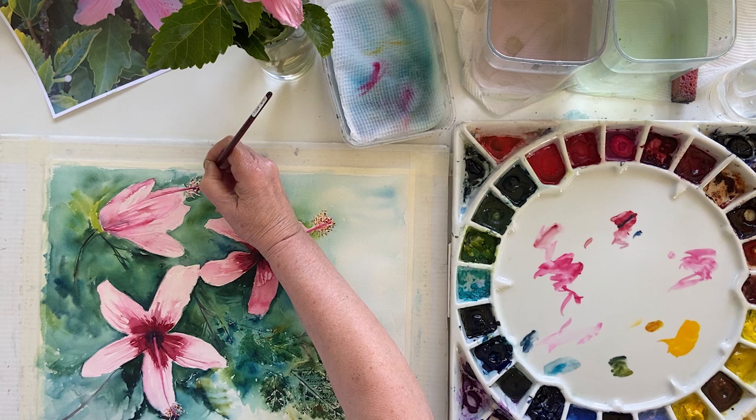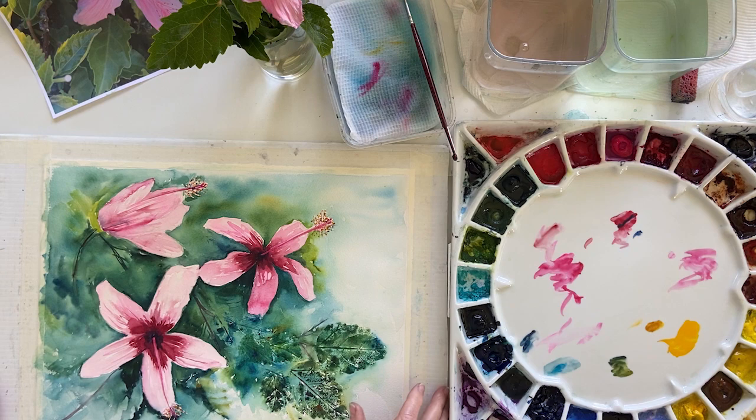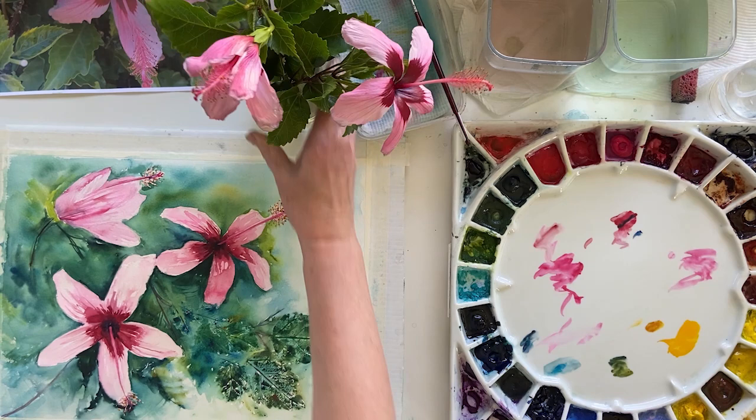Right, I think I'm done. I think that's captured the essence of this little piece of the hibiscus bush that we brought home.